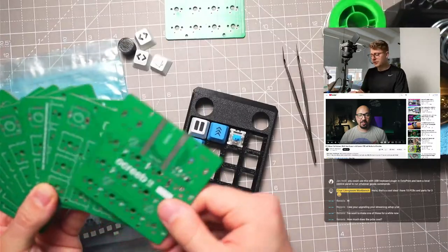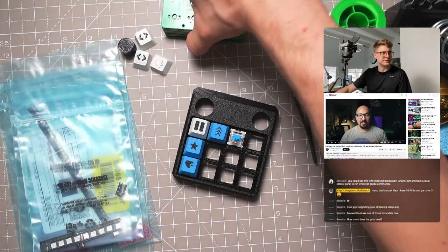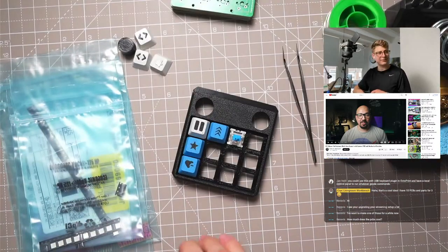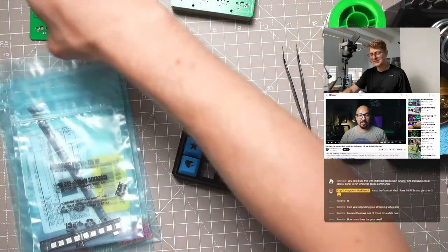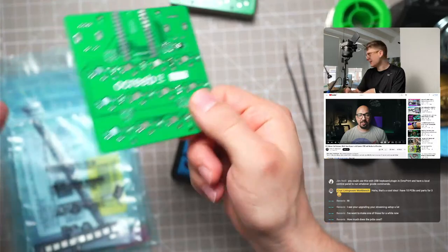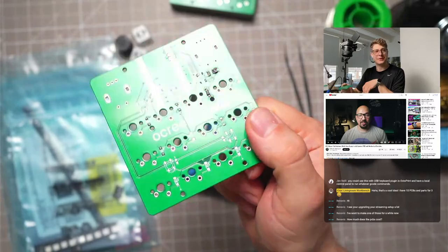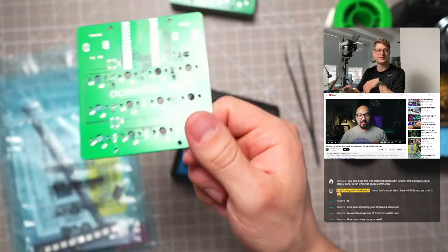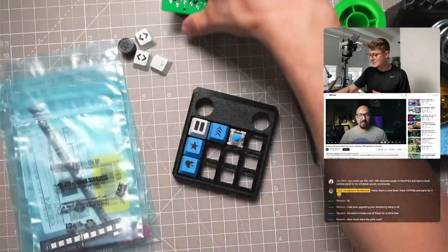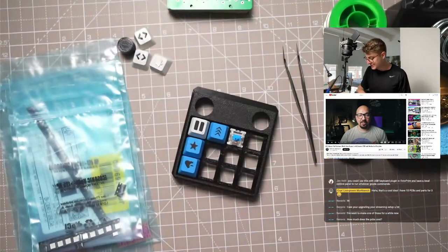Those are high quality PCBs. I'm not an expert in PCBs, but this stack is heavy. You can't hear it, but if I drop that, it's a solid PCB. This weighs more than a populated Arduino Uno, I would say. Maybe not a Raspberry Pi, but more than a populated Arduino Uno. That's like 25 grams, maybe? This is really heavy. It's a nice PCB. I wish it would be black. I didn't pay attention. But this is really nice.